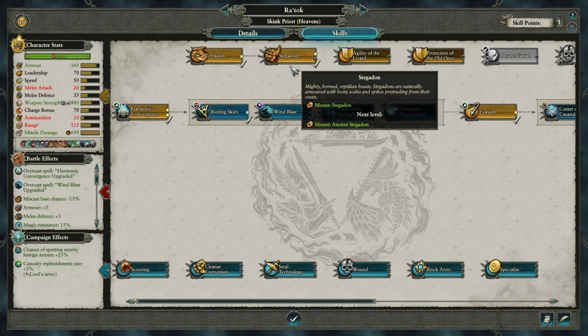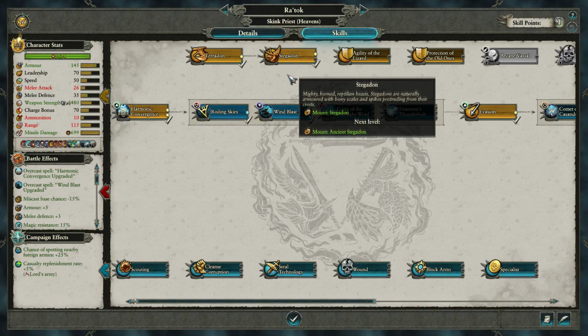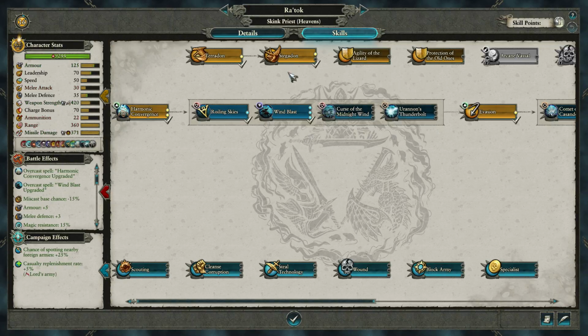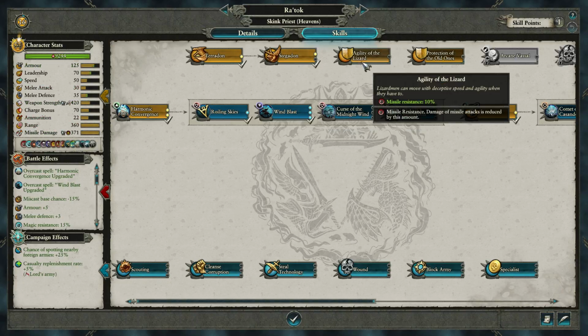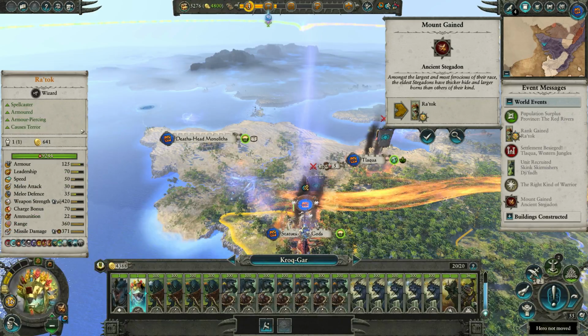Gives him a little bit more armor and HP. Less ammunition, more weapon strength. Like, it generally just makes him better. Except, the range attack doesn't become better necessarily, it becomes different. Which I'm not sure if that's better or not, but I'll take it. Why not? We go for an ancient Stegodon.